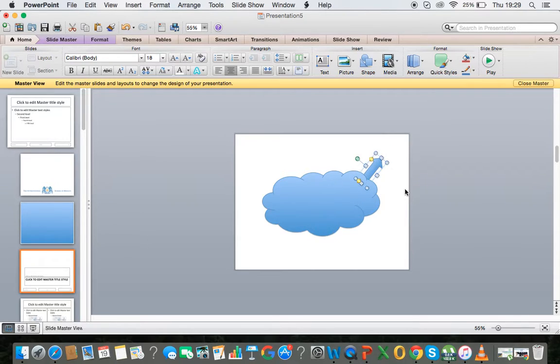So I'm just going to replicate the arrow and drop it in a couple of different places. And I'm just going to spin it round and attach it to my object here.